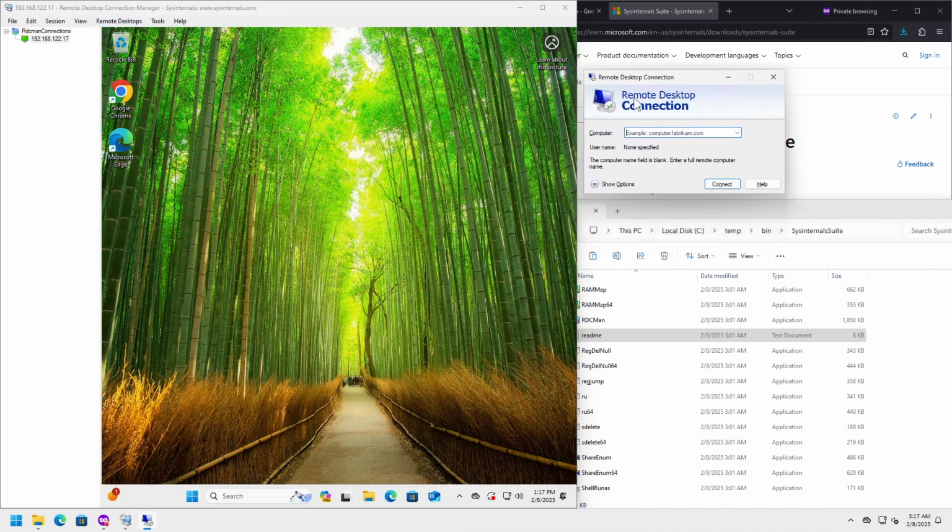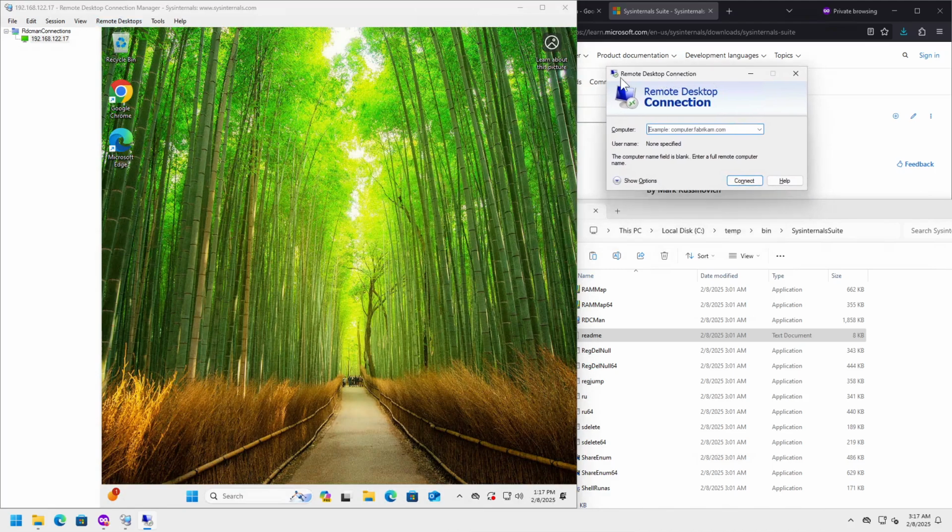Two different applications. One is built into Windows, called Remote Desktop Connection. The other one is still created by Microsoft, but it's from the Sysinternals suite, and it's named RDCMan, or Remote Desktop Connection Manager. RDCMan is superior because it has more features.